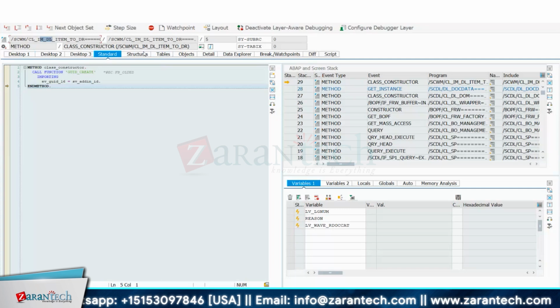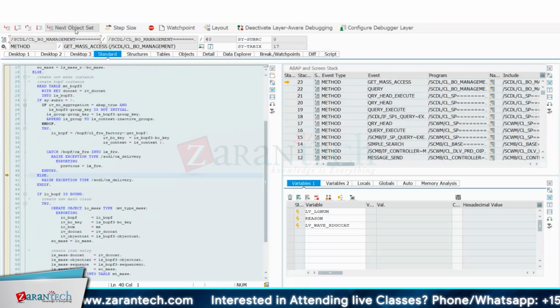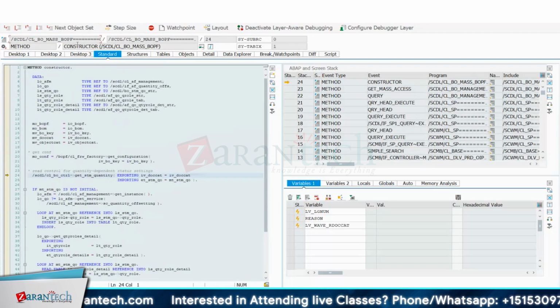So again, all the delivery related classes which we are going to use to read the data or for performing various activities are instantiated. And the class constructor is called, that means some reference of that class is being triggered. CL delivery item TO per PRD. So again, the item level class for the delivery item. You can see all the BOPF related components, even that was the implementation of a BOPF framework.